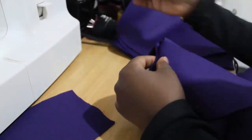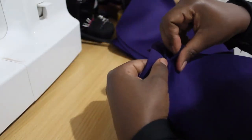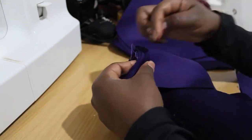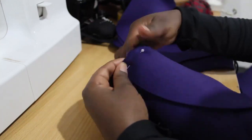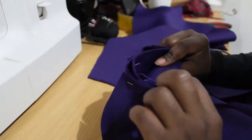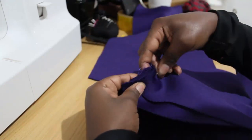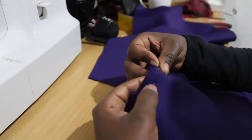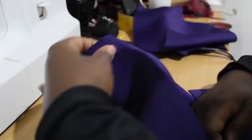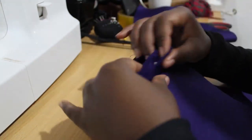So as you can see, I'm doing the small petals first and I'm overlapping them about 1 inch. I'm overlapping about 1 inch on each of them and just pinning in place. Then next I'm reaching for the middle sized ones, and for the middle I'll start with where the seam of the dress is, the seam of the sleeve, and I'll pin, making sure that the pieces at the bottom are also pinned. And then I'll overlap a bit with the second piece and continue pinning like that.